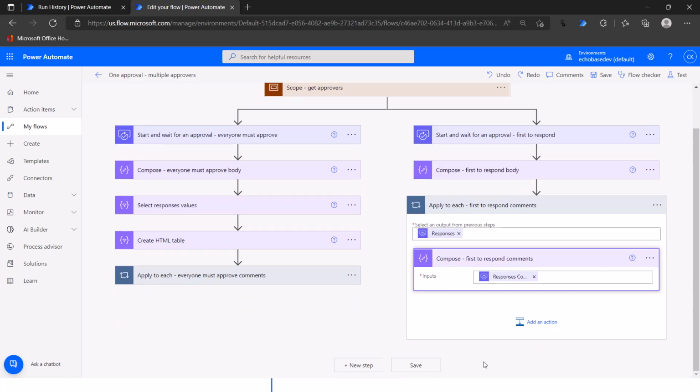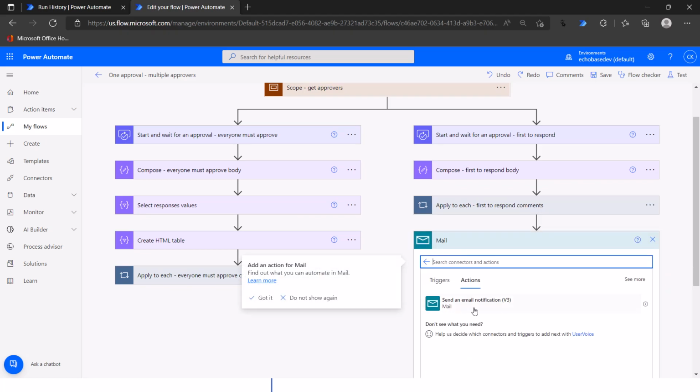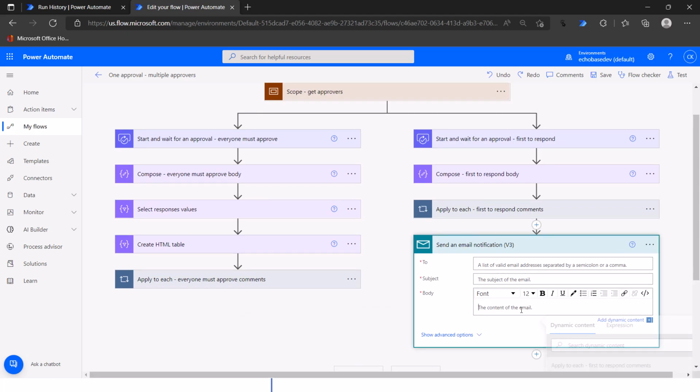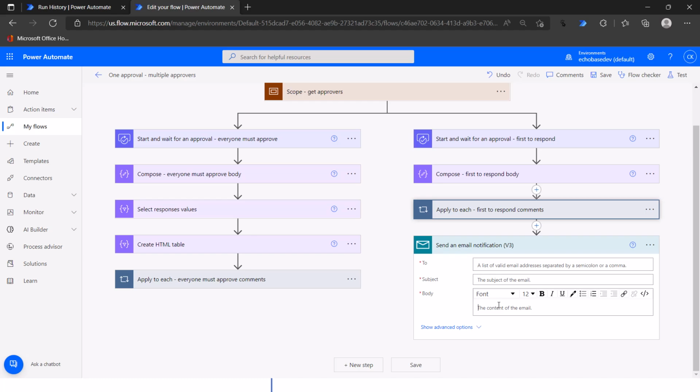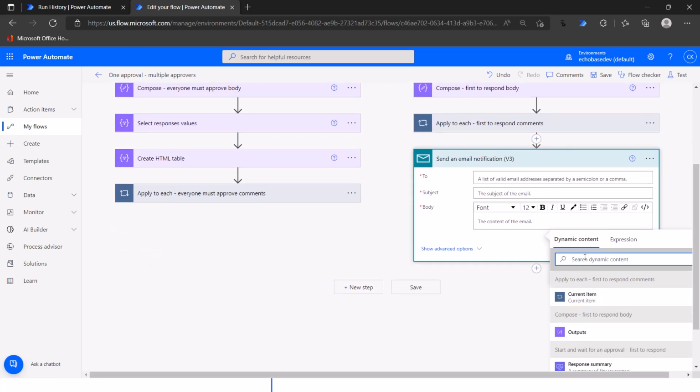If I were to go elsewhere down here and add an email action, I want to send an email notification and include those comments. I search for outputs, because the output of every compose action is simply outputs.